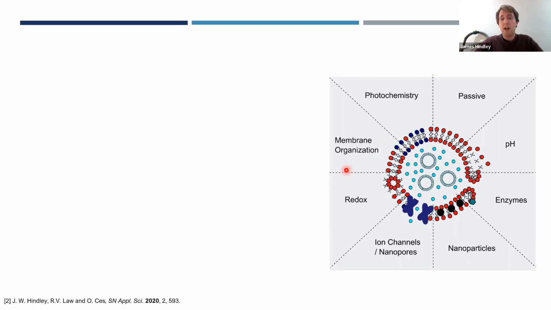So then finally, we can use membrane organization. Because of so many pioneering works in membrane biophysics, we understand, for more complicated vesicles, so let's say vesicles of 2, 3, 4, 5 lipids, their phase behavior. And often what we find is that we see lateral phase separation, where instead of just a single phase of a membrane, we start to see 2 or 3 phases. And by controlling that, we can start to control the localization of content in a membrane, and also can often modulate the permeability. And so we've used a variety of methods in the last couple of years.